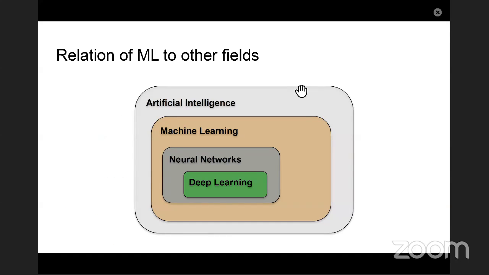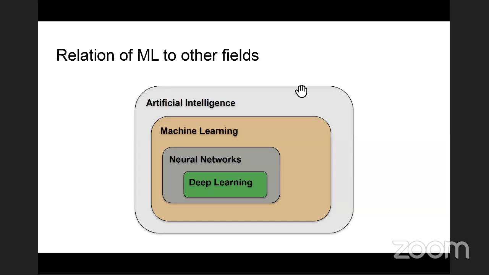Now let's look at the relation of machine learning to other fields. Typically, we tend to think of machine learning as a subset of artificial intelligence. Artificial intelligence just means that you have machines that have behavior that you would consider to be intelligent. That could just be rule based. You can have a very complicated rule based system, which was earlier called expert systems, which can give you intelligent behavior. Or you can have a search strategy like A star, which is also considered artificial intelligence. But a subset of that which learns from examples based on statistics, an advanced form of statistics, or statistics of many dependent variables, that is machine learning, right?